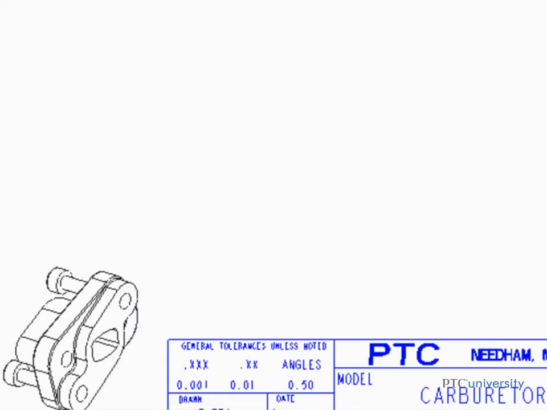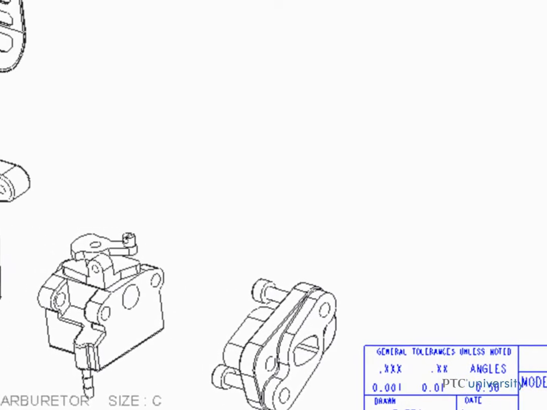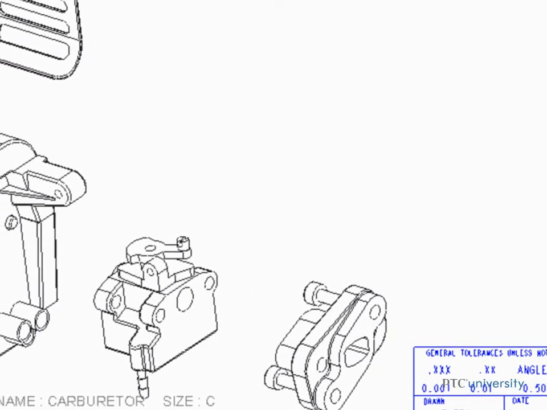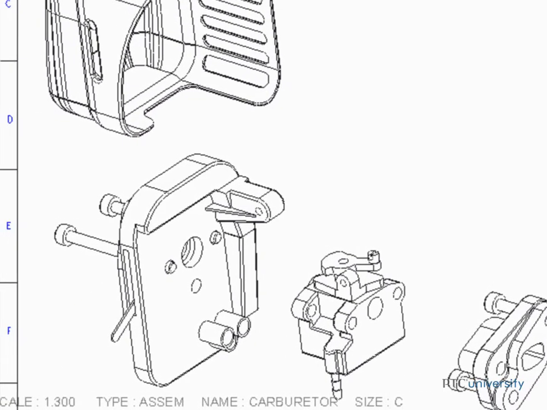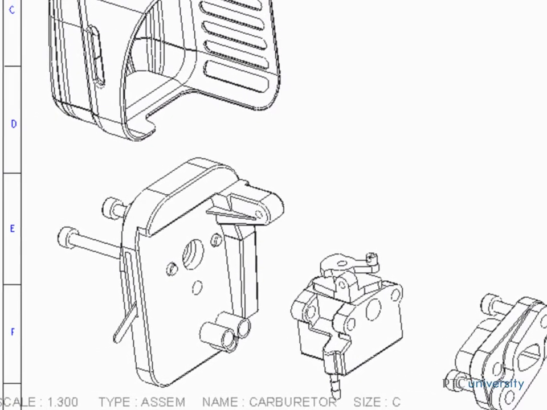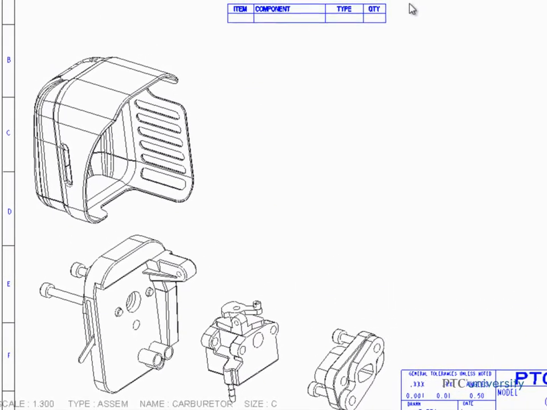Report tables can be used to create many types of customized reports, including associative bill of materials in assembly drawings. Report tables are based on the principle of smart table cells, called repeat regions. Repeat regions are user-configured table cells that expand or contract to display information read from an associated model. These tables update automatically when changes occur in the referenced model.